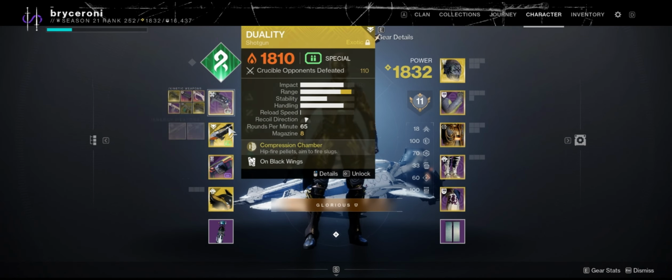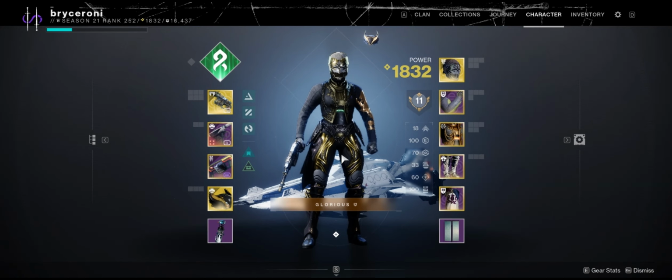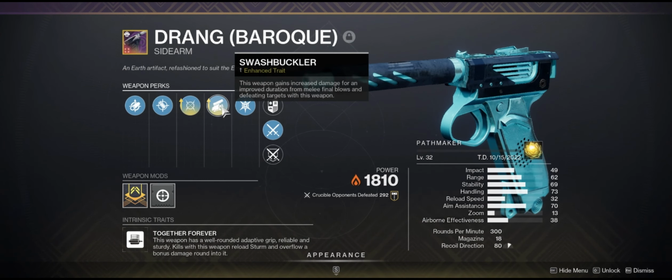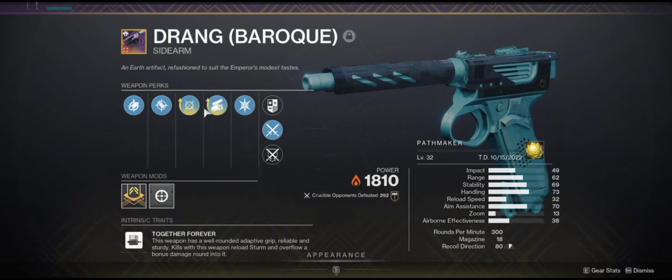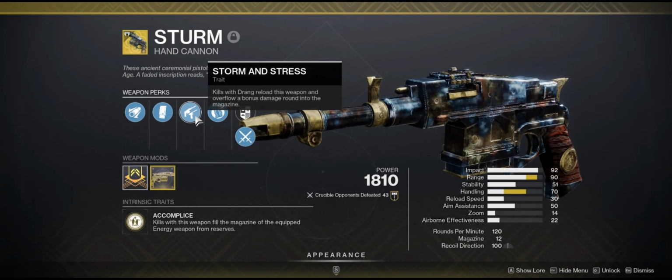Another alternative build that I like to run that's a little off meta, but it has a very simple loop tied into the subclass, is Sturm and Drang with Swash. Swash for obvious reasons. Swash enhanced for even more obvious reasons. If I get the melee off, I get Swashbuckler times 5. If I get a kill, Swashbuckler times 5, it loads in the Sturm. Sturm gets me the 2-tap chunky damage with the overcharged shot.